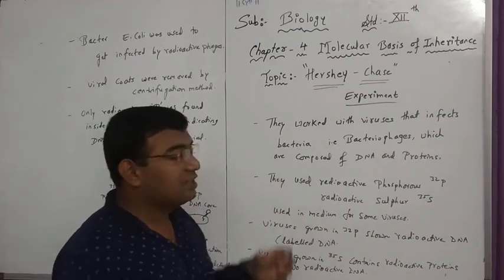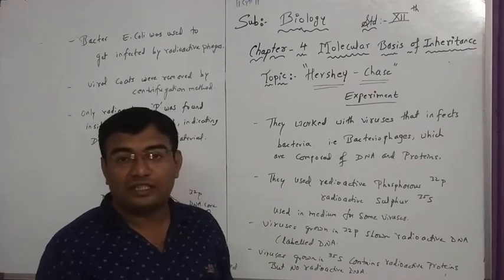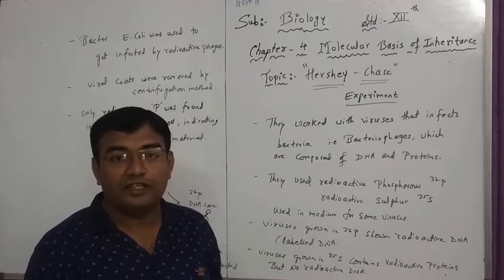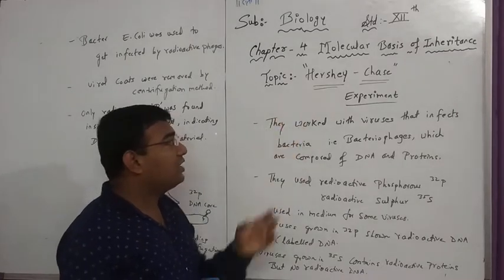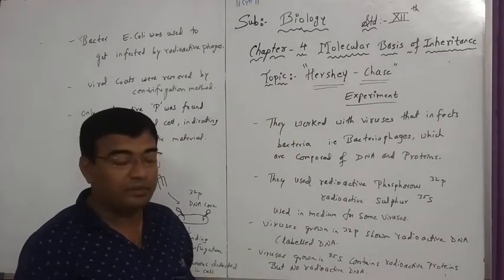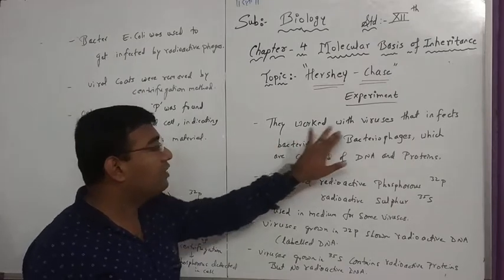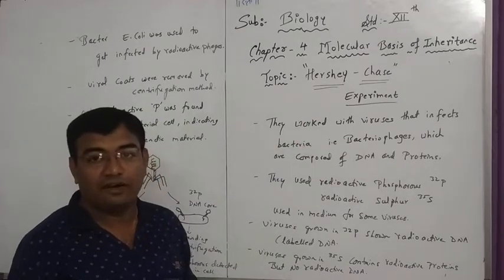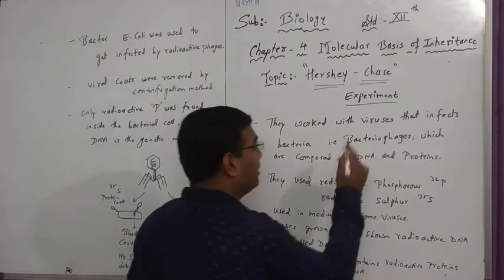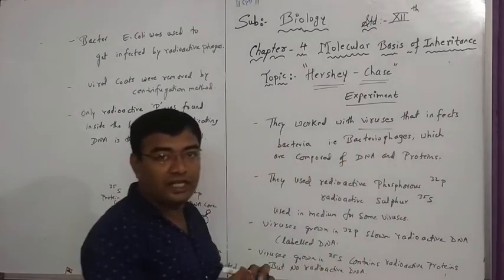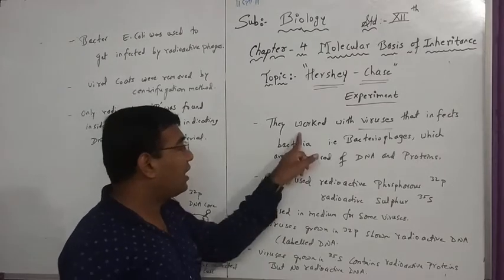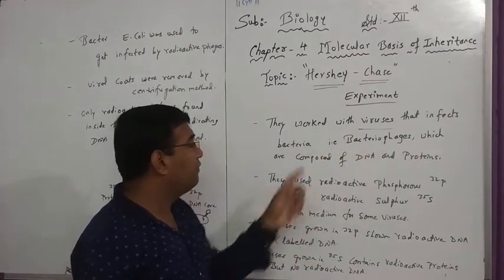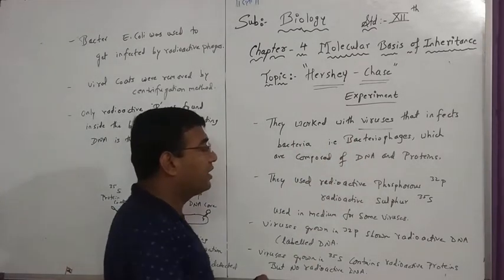But Hershey and Chase had a doubt. Therefore, they started proving the experiment again with different varieties of strains. When Hershey and Chase started the experiment, they worked with viruses, which were not tried by Avery. So they tried the same experiment to prove DNA as the genetic material for the transforming principle. They started using viruses which infect bacteria, that is, bacteriophage.